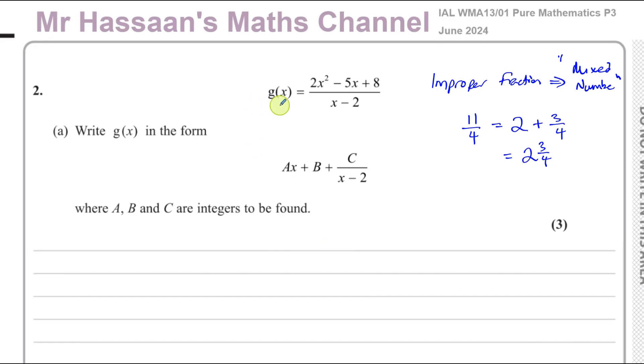Now, to rewrite this in this form, probably the easiest way and the way that you will always use in P3 most probably would be using algebraic long division. Method one: algebraic long division. Algebraic long division is pretty simple. You just take the denominator and write this outside the bus stop, and then inside you write the numerator.